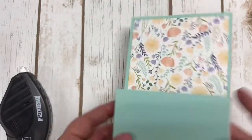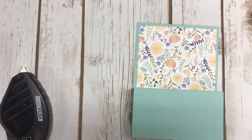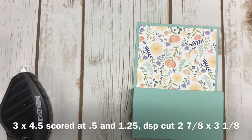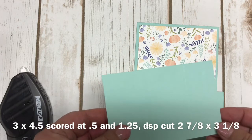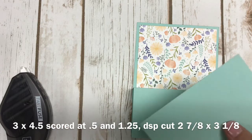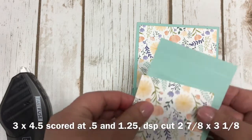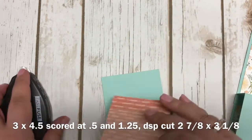Okay. And then what you're going to do is take another piece of cardstock. Now this cardstock, again, it's Pool Party. It's cut, look at my measurements so I don't tell you wrong. It's cut 3 by 4 1/2, and then it is scored at 1/2 inch and again at 1 1/4 inch. And then I'm going to adhere this piece of Designer Series paper onto the back part of that. So let me do that first.